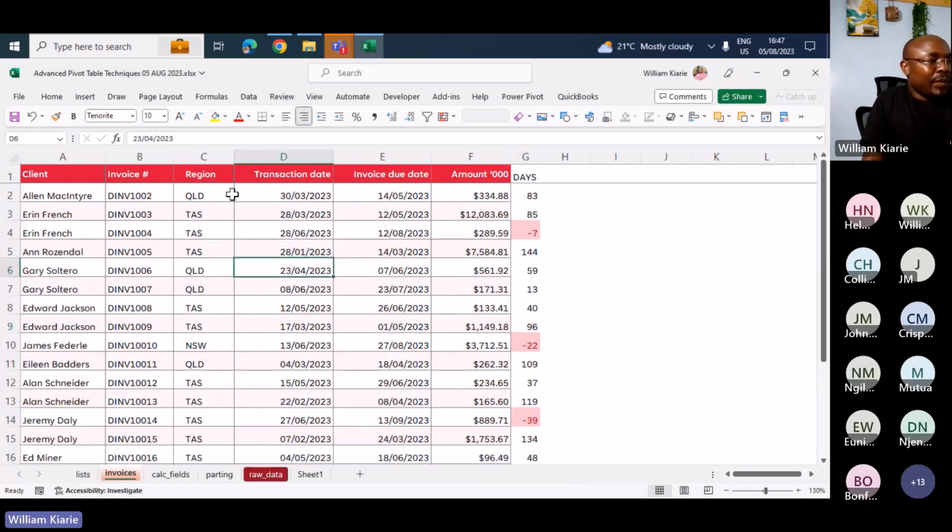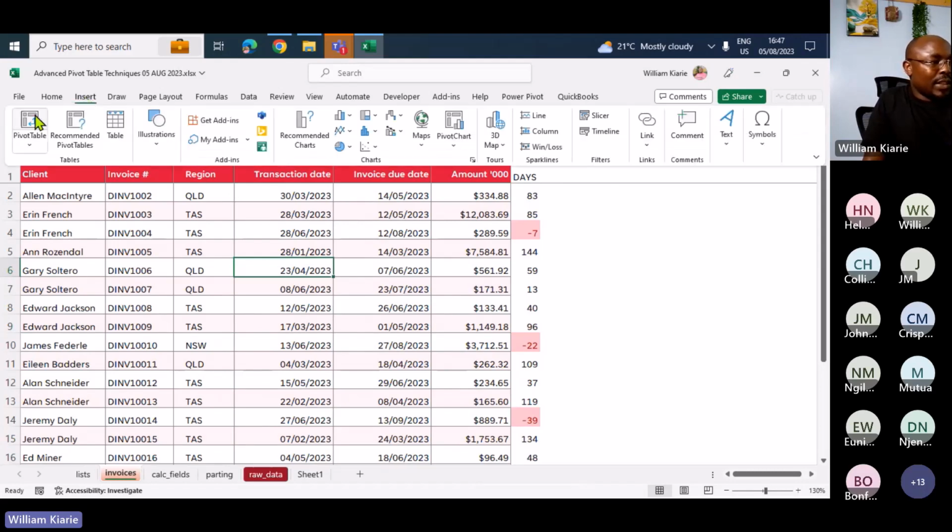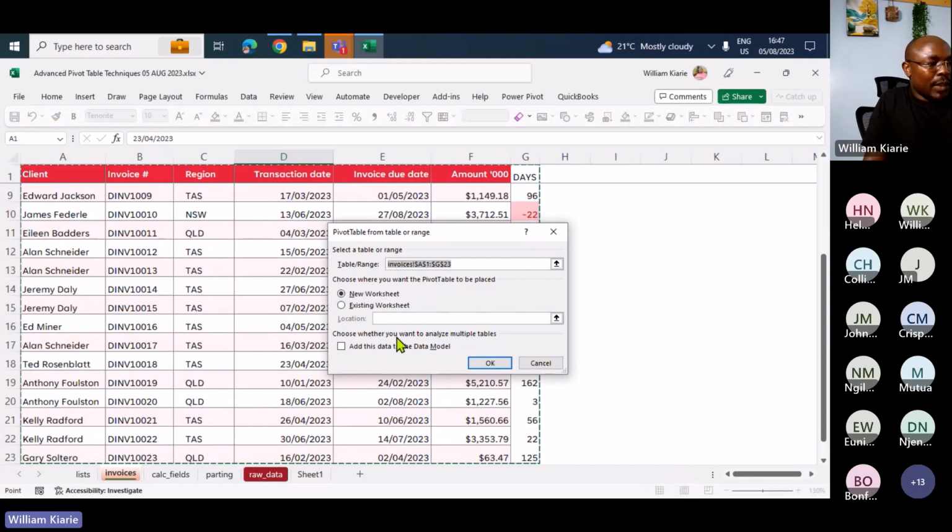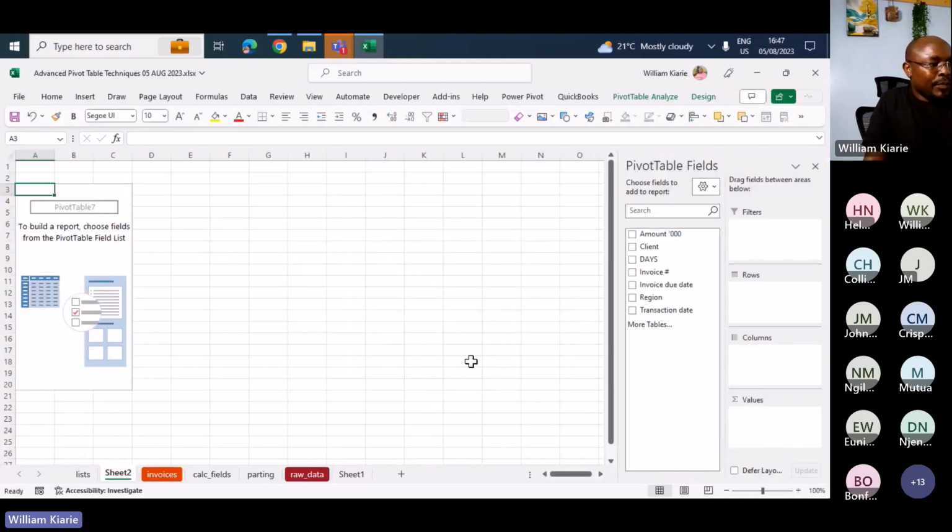So if I create a pivot table out of this through the same process, I go to the Insert tab, click Pivot Table. I want to go with the defaults here. Just press OK. Then it will give me this layout again. As you can see, I didn't have to update this field setting. It is a different file. I mean, it's still there.